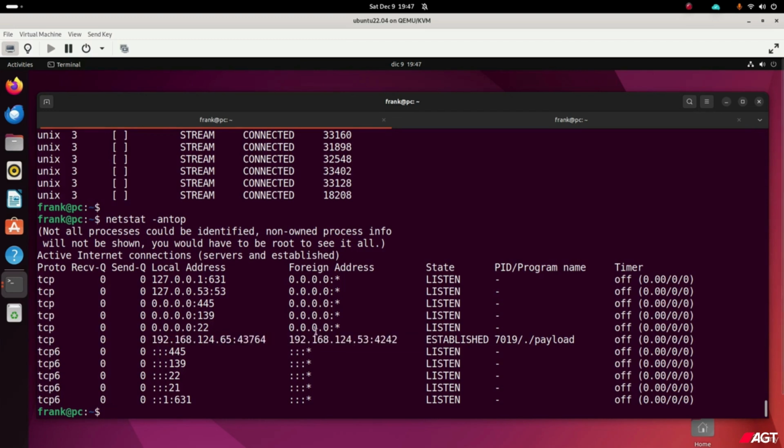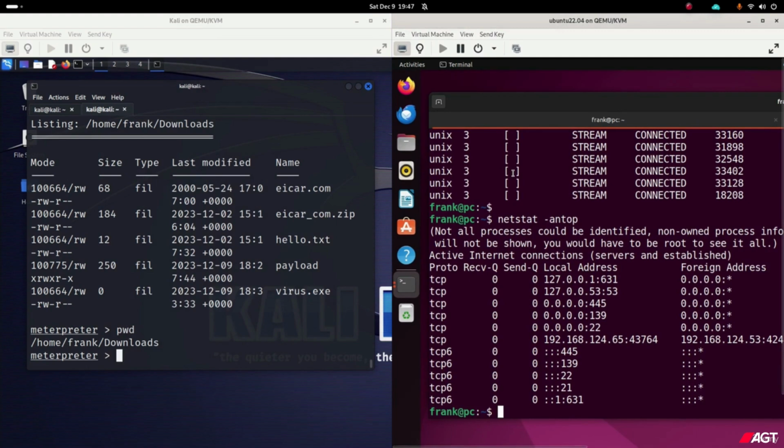You'll see a lot of things here, so these are irrelevant. You'll see it's going to 0000, but there is a network connection here. That is payload. So what is this payload? This is the program that started the malicious connection that gives the hacker access into our computer. So we just discovered this computer has been hacked by using the netstat command. So with this command, we can see there is a reverse shell into our computer.